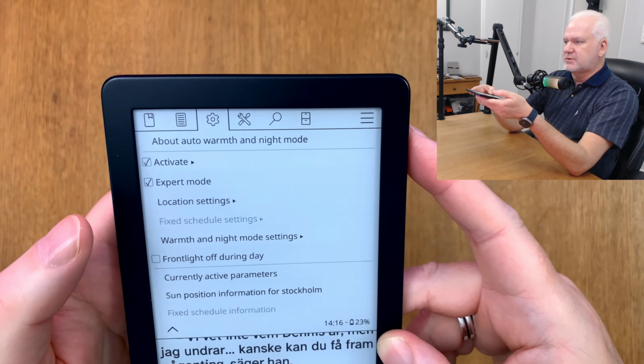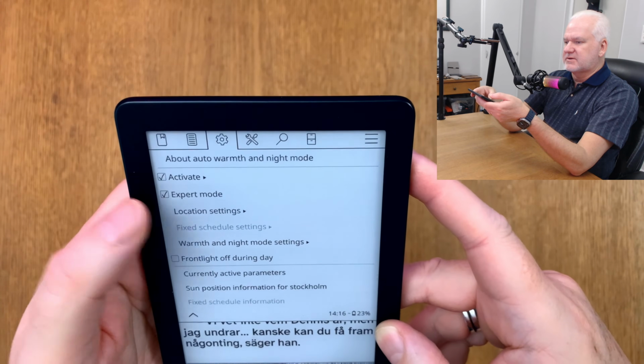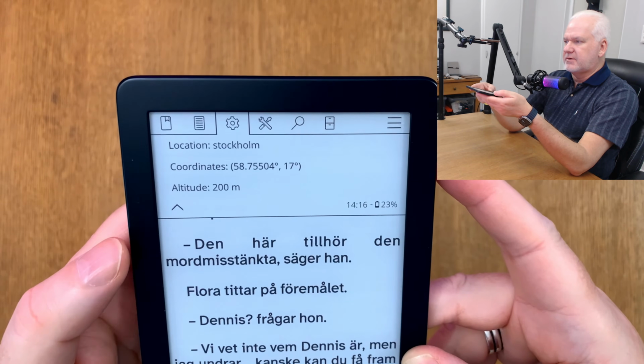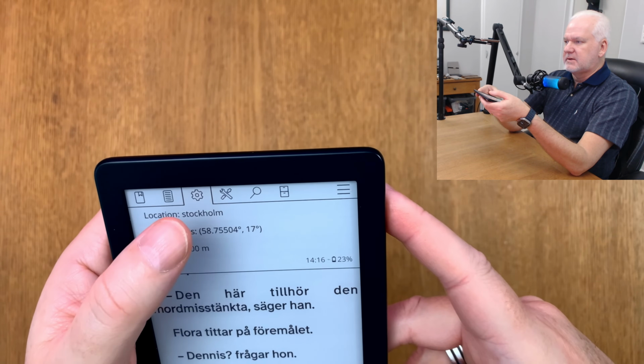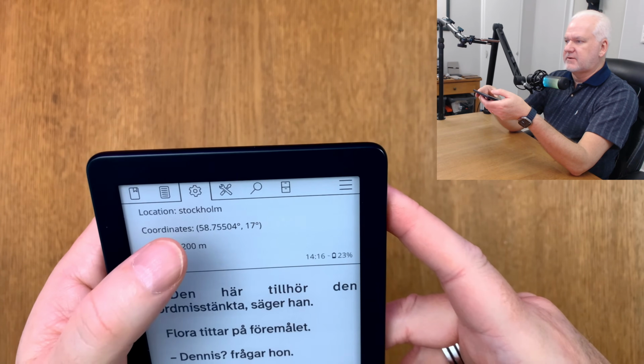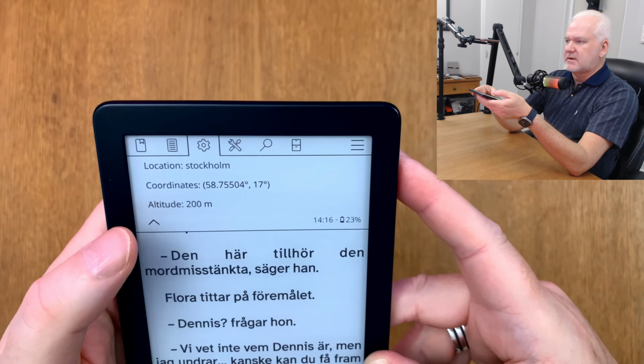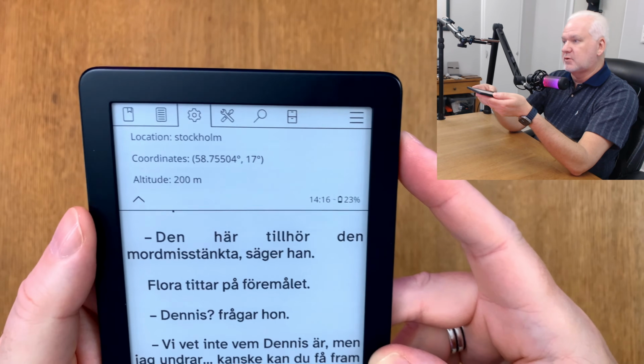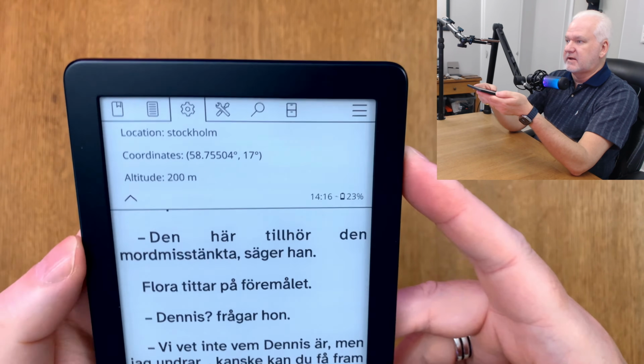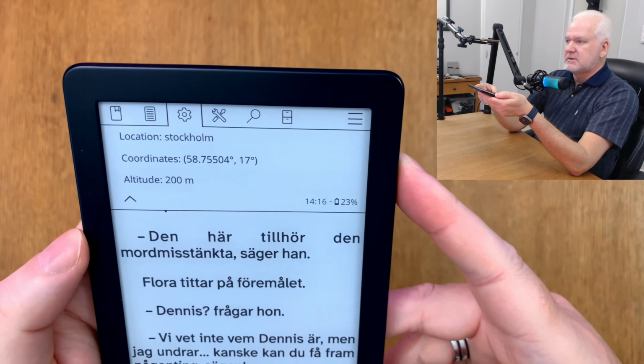After that, you go into location settings. Here you type the place you are in, and here you type the coordinates for that. Coordinates you can find in, for example, Google Maps maybe. You can find them in a compass app.